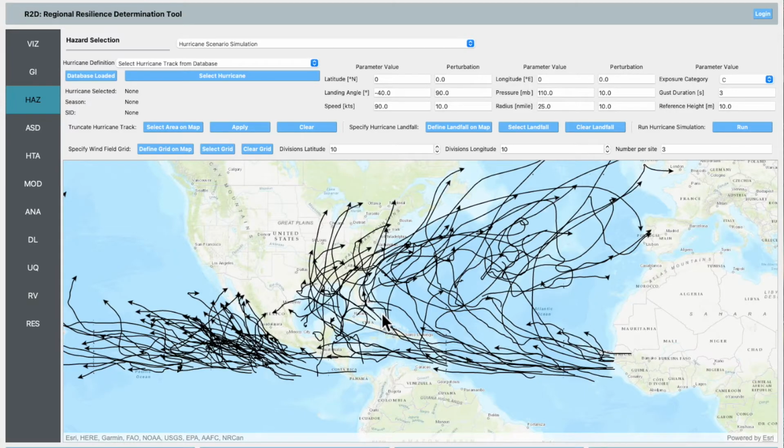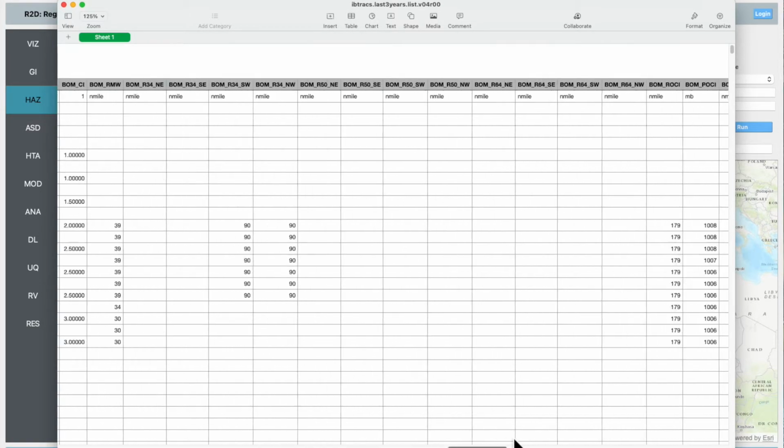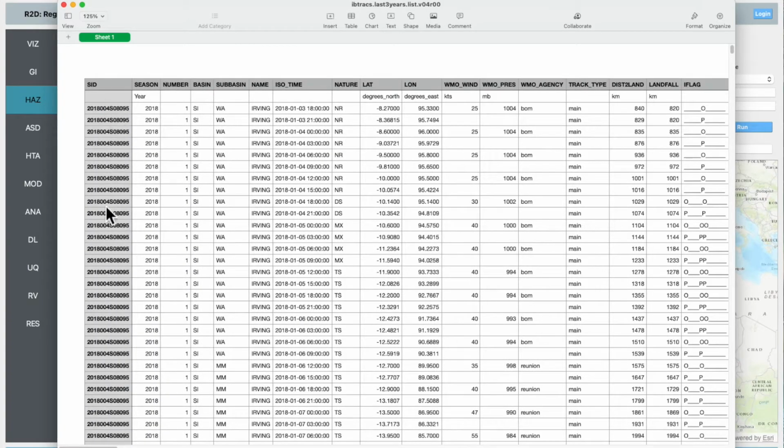And again, this is from the IBTrACS database. But of course the user can go into this database file, which happens to be a CSV file, and add new storms, make their own database file. So this is how that looks. And if you follow the same file name and the same headings, you can put your own information here and create essentially your own database of storms that you'd like to use.